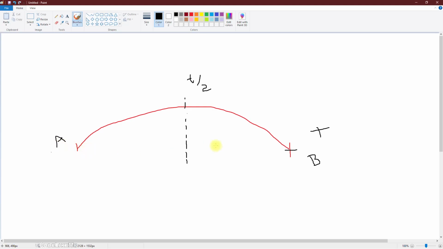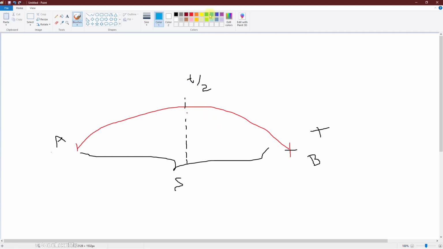So the distance in the horizontal plane, that means along the x and y axes, would be this distance, let's call it S, and this height we don't know.